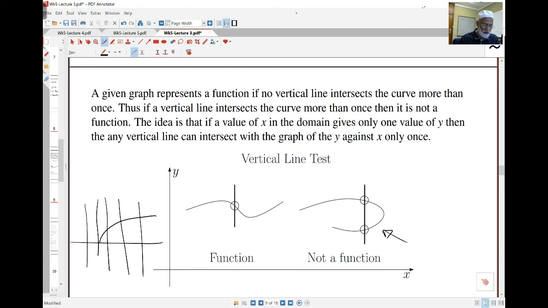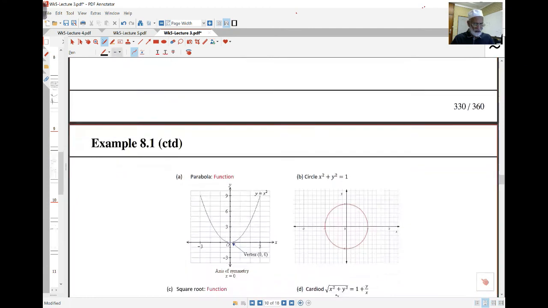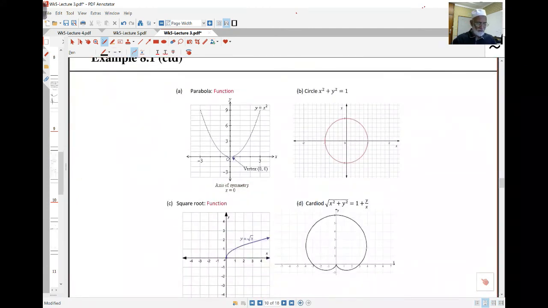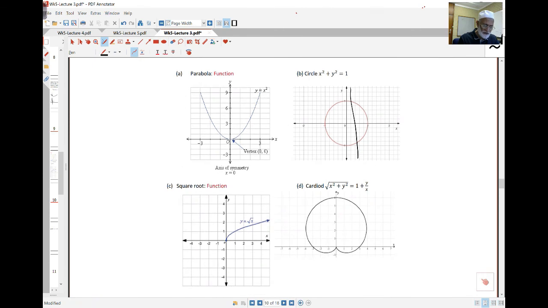And you can see that's why the way it works is that if I have only one value of y for a value of x, the vertical line here represents a value of x somewhere. And I have only one value of y from there. So the first is a function, the second is a function. Some examples over here, a parabola here, that's a function. Vertical line test tells me this is not a function. Vertical line test will cross twice. Y equals root of x is a function, and this cardioid isn't a function either.